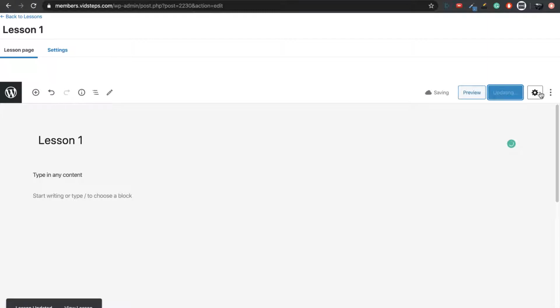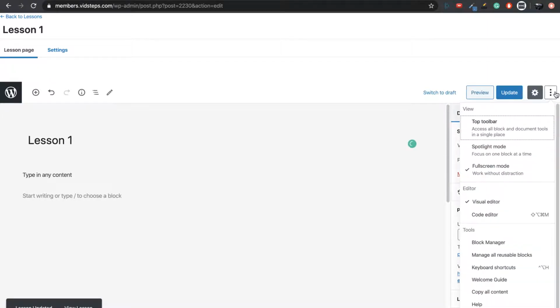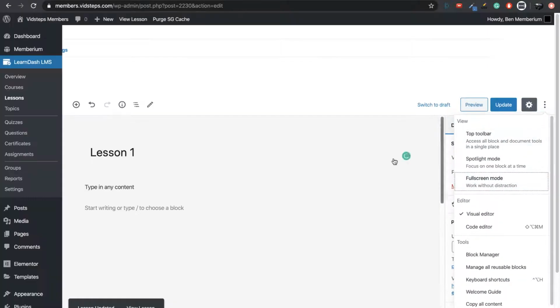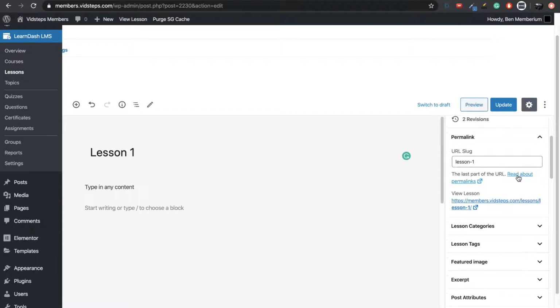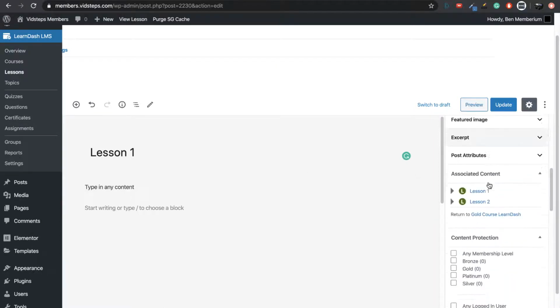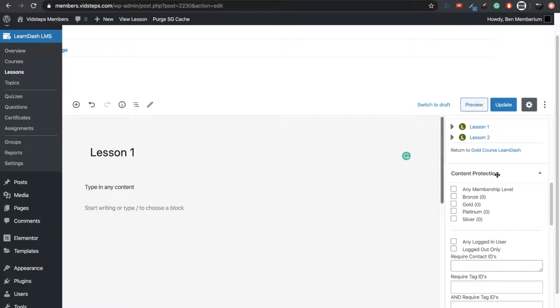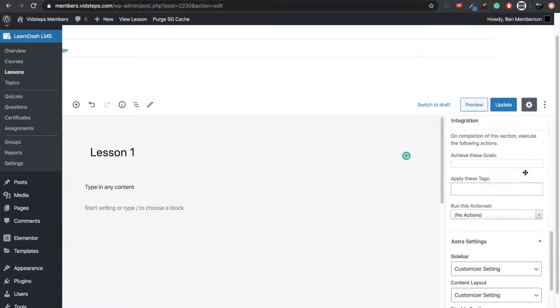Let me get out of this full screen mode really quick for you. So I'm out of the full screen mode. Again, that's what's up with LearnDash. It's my fault for not updating it. But what we'll do here is scroll down just a little. I want to show you something. Where it says the content protection box, you do not need to protect this course on its own. Or this lesson. It's going to inherit the protection from the course. So this lesson is under the gold course, which we've already protected. So you don't have to worry about the content protection box.